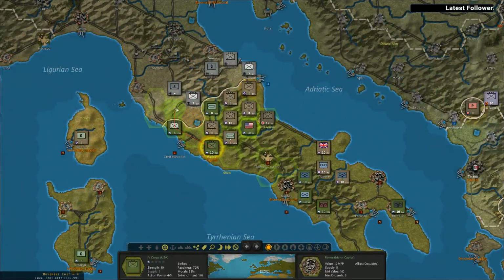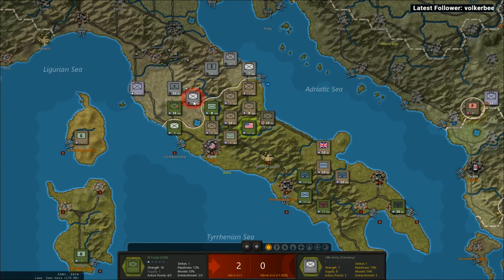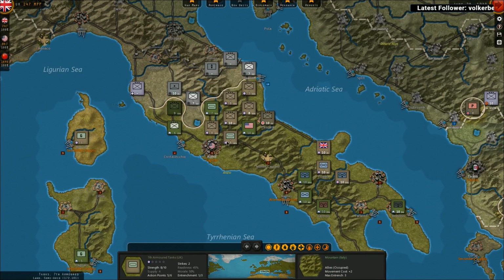Now, this is the front I really don't like to mess with, and primarily it's because these units are actually quite good. The German units here on the border are quite good, and in fact, this is the border between northern and southern Italy. These guys put up a very good fight.